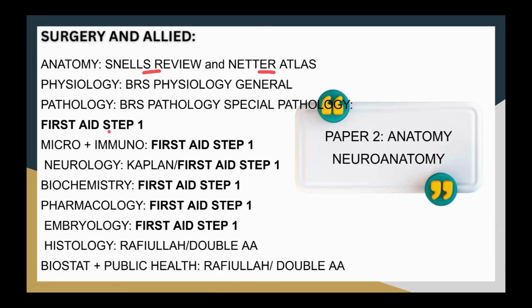Although the rest of the books are almost the same. For physiology, you have to go with the BRS physiology. For pathology, BRS pathology, and the rest of the topics will be covered from the first aid. For the specific specialty doctors, you can take a screenshot. Later on, I will upload this on my YouTube channel, and then you can make your schemes accordingly.